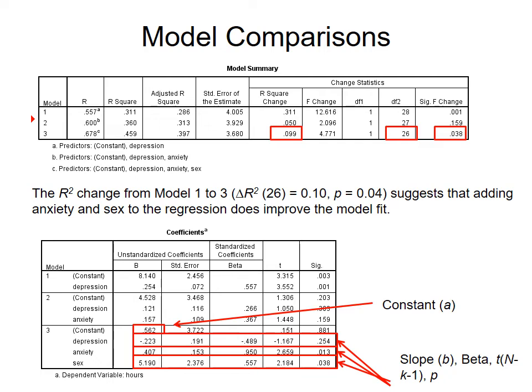Next thing we're looking at is the F change. So again, how significant is this model at prediction? Now notice that the F change is showing how much the F is changing from model to model. But what we're really interested in is the significance of the F change. For example, when we go to model 2, it actually is not a significant increase in prediction. The significance of F change is 0.159, or basically 0.16. So we have a P of 0.16, above 0.05.